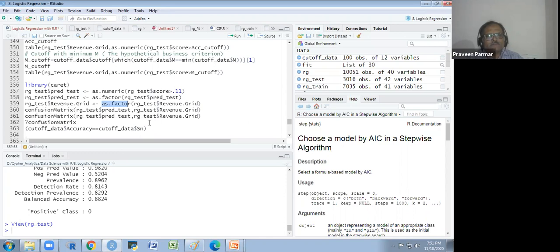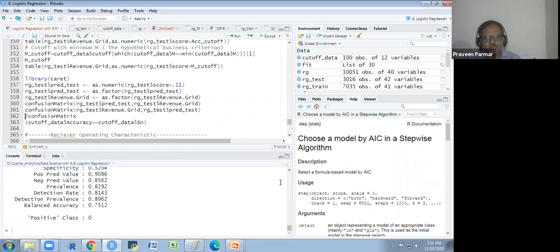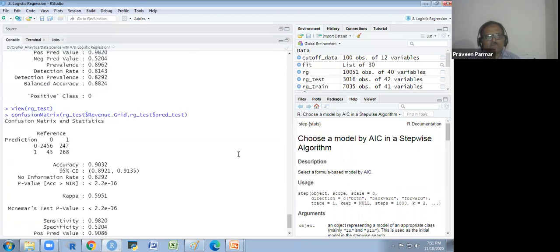Just a moment. And I will show you that. I just remove it. And if I run this, you see what is the difference between both.